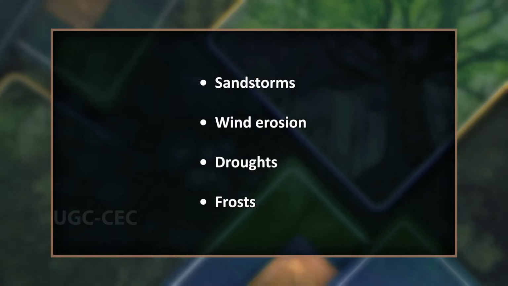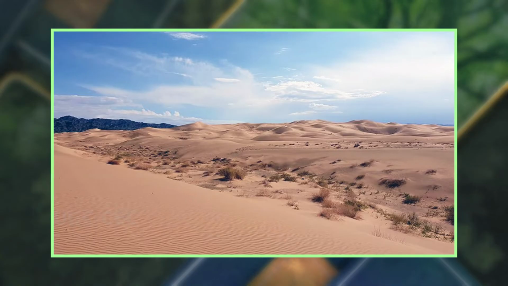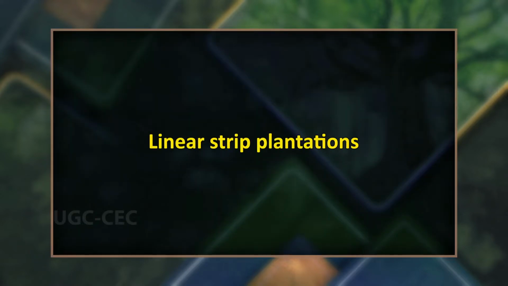Shelter belts. Shelter belt is defined as a belt of trees or shrubs planted in a rectangular grid pattern or in strips within and on the periphery of a farmland in order to act as a windbreak. They help to reduce natural hazards including sandstorm, wind erosion, droughts, and frosts. They also improve microclimate and create more favorable conditions for crop production. The establishment of shelter belts plays a very crucial role in sandy dry lands that are affected by wind, resulting in desertification.